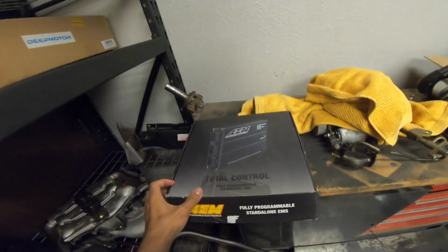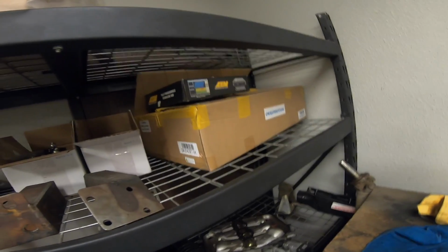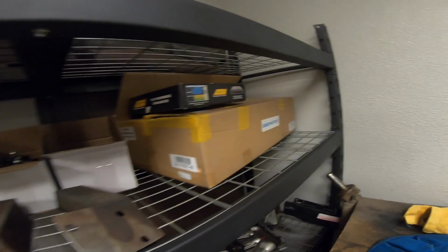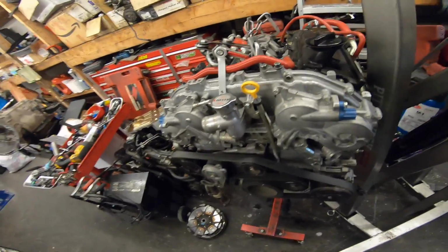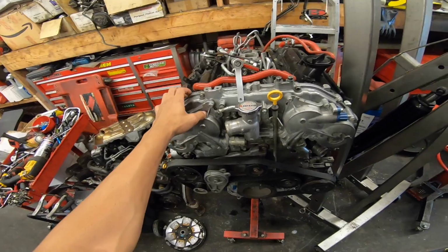Of course, I'm putting a Tomei on it. I already have the Tomei. It's gonna be the only RB26 G35 with the Tomei. So this is actually the old motor out of the Z. Like I said, it's already sold.